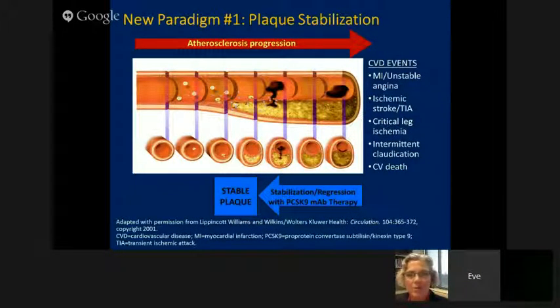So the first paradigm I think we can think about is called plaque stabilization. So remember that slide where I showed you that people with LDLs down to 15 were still having plaque regression? Well, on the way to plaque regression, you get plaque stabilization. And if you stabilize plaque, it is stable. It does not rupture. It does not progress. So if we induce massive plaque stabilization with very aggressive LDL reduction, we may be able to do that over some period of time, 3, 4, 5 years, and then stop, and then maintain people over the long term on maximal statin therapy. LDLs less than 100, they will not get new plaques.